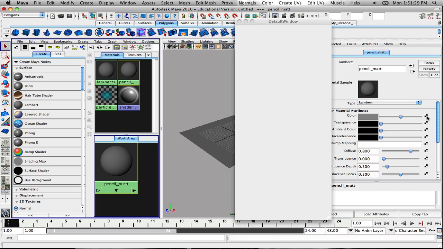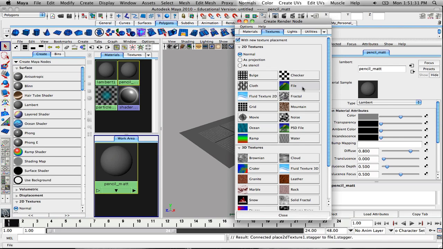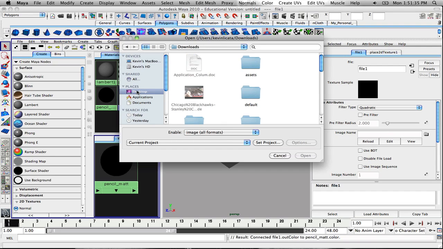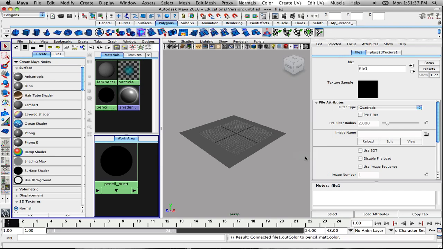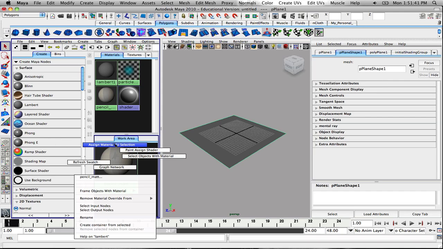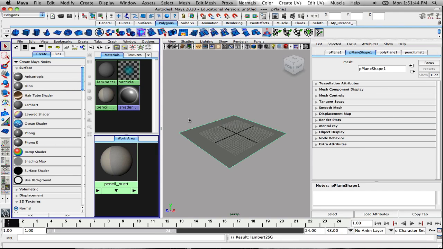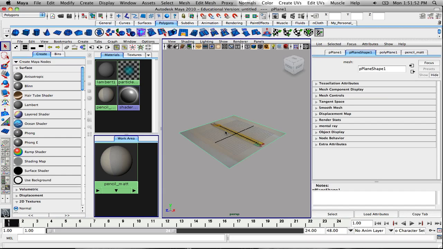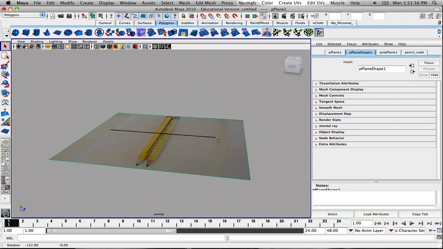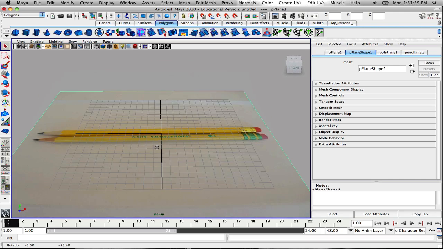So what we're going to do is click that, file, and then let's get our picture. So let's go, and there it is. So let's open it up. Okay, so once we have done that, let's apply it to the material. So all you have to do is select your object, do a right click, assign material selection, press 6, and you should have it. There you go. So that's your material. So now whenever you create another material, you should have something like that.